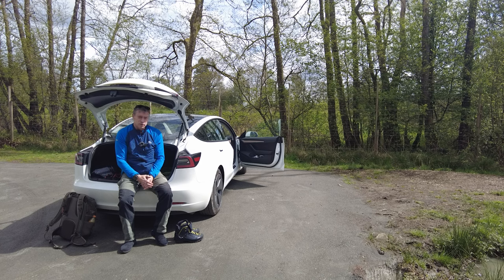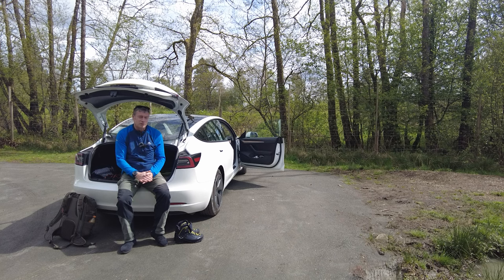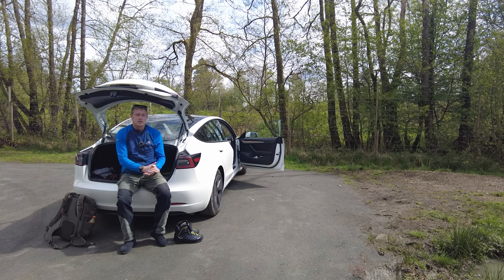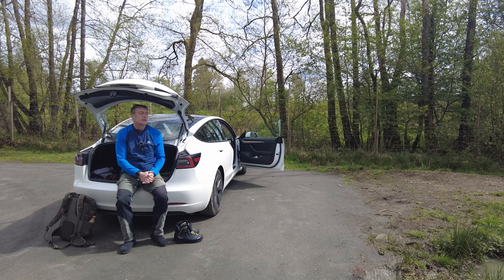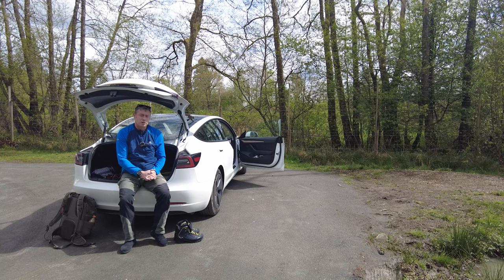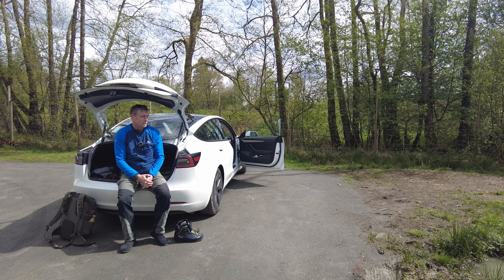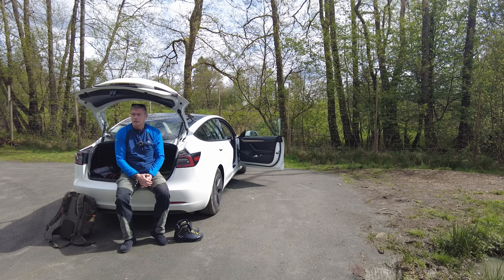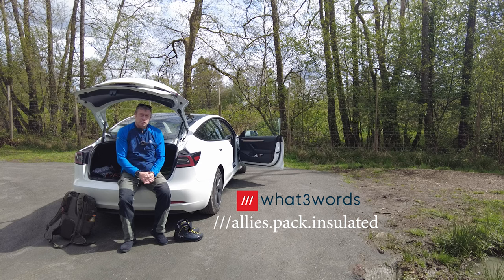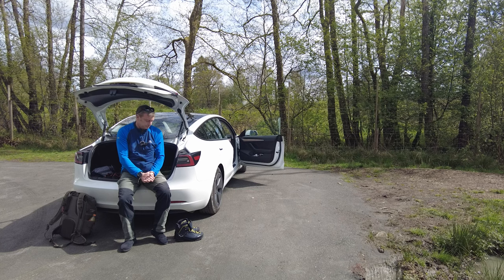It's not far. It's only about 2 miles to the top. Should be up there very fast, but I'm just going to take it nice and easy today. This is what it's all about: easy photography and nice views, vistas across Loch Lomond and the Trossachs. Awesome place. This car park I'm in today is £5 for all-day parking, which I find reasonable. It's very cheap for all-day parking in the Trossachs. Three words on the screen for where I am parked today. And let's get going and hit that trail.